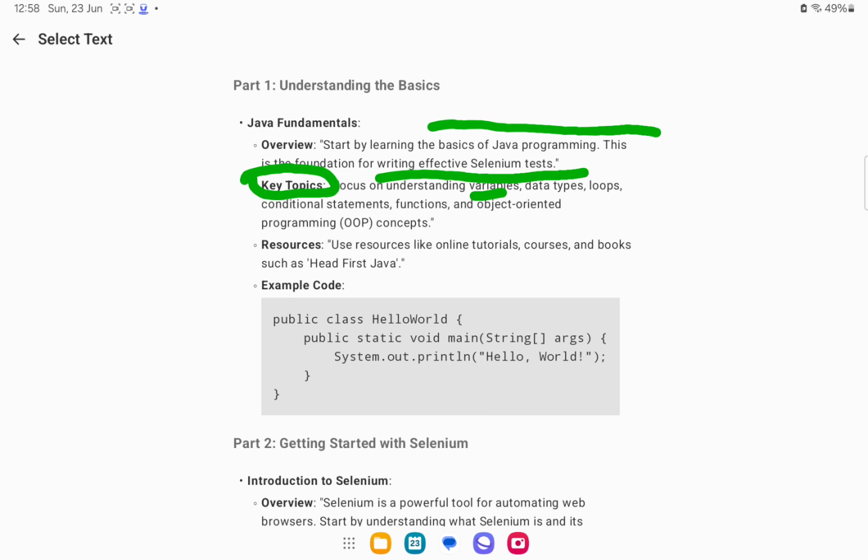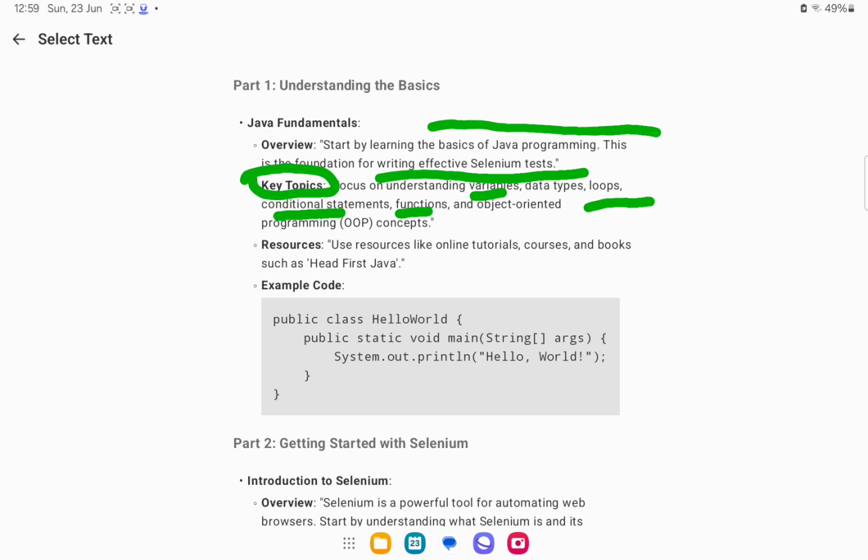Understand the basics of data types and how they affect things. Understand looping statements like for loop and while loop, and conditional statements like if else. And understand functions, meaning methods, like non-static and static methods.